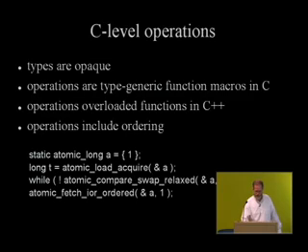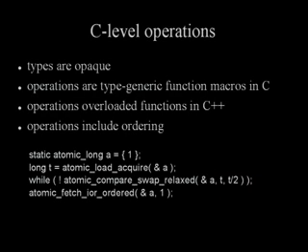But those basic operations have a set of C-level operations which look like function calls, as I showed you in some of the earlier examples and as you see here on the screen. You can use these same operations from both C and C++. In C, they'll look like type generic macros. In C++, they'll look like overloaded functions. But the core thing is you can write the same syntax and the same things will happen.